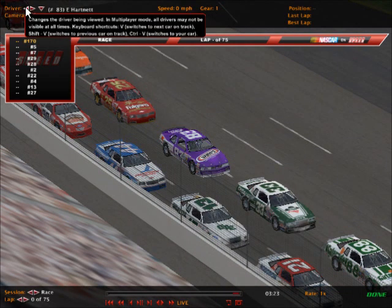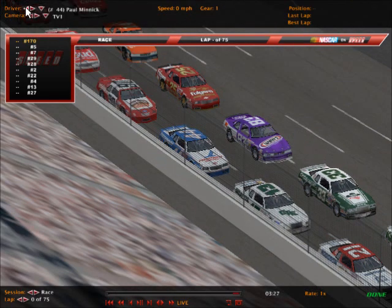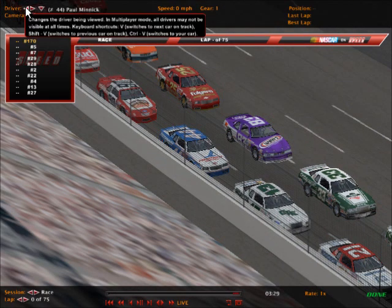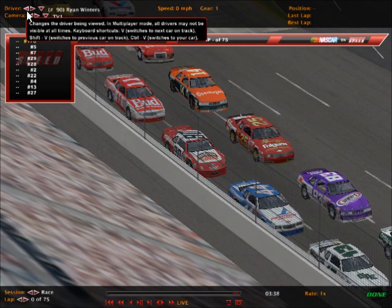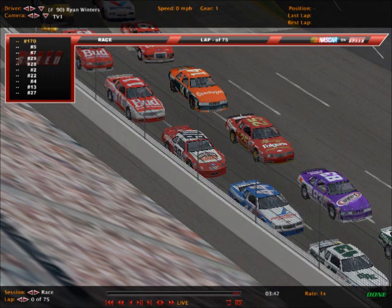Next row down, we'll have the Daytona 500 champion, Emmanuel Hart, in the number 83 Wins Kmart Oldsmobile. And Paul Meg, the winner of the second Atlanta race on the season, the Piedmont Airlines Chevrolet, car number 44. He is 7th in the standings coming in. Next row down, going for the Martinsville sweep, Joshua Osborne, number 25, the Folgers Chevrolet. His latest win came this season at Watkins Glen on the third road course race of the season, and he'll be alongside Ryan Winters, number 90, the Red Baron Frozen Pizza Ford.